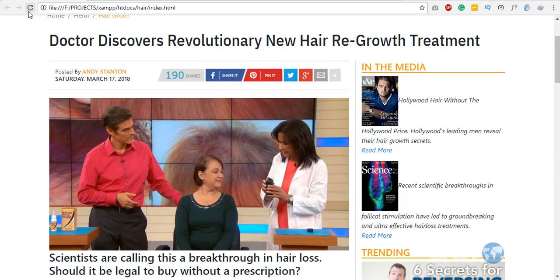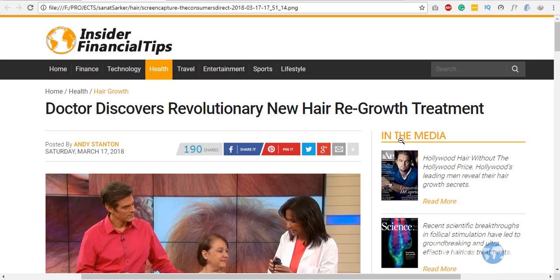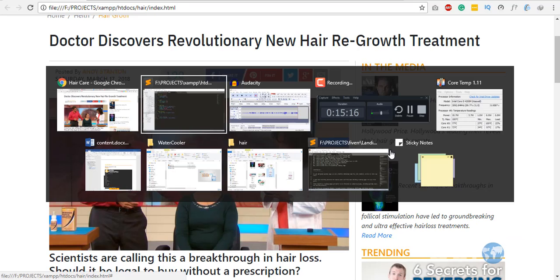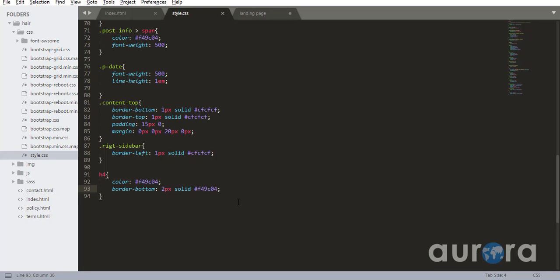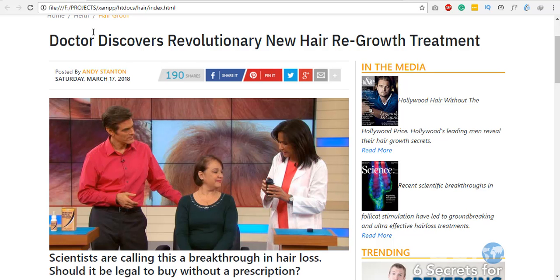Okay, I got this, but we need a little space between the header text and the border. So I add a little padding there. Padding bottom 5 pixels. It will be fine.